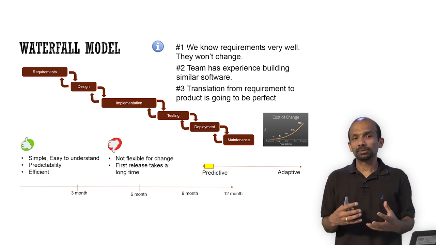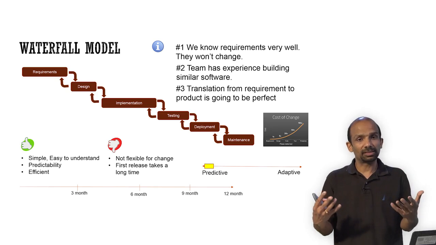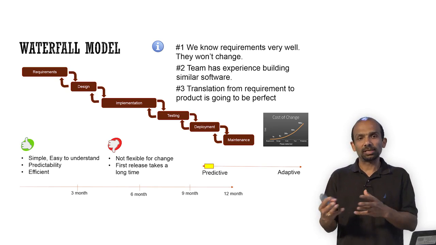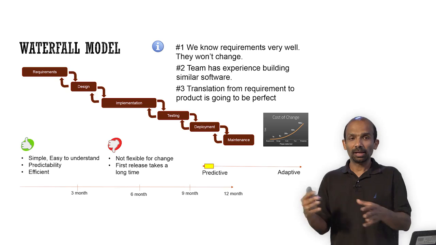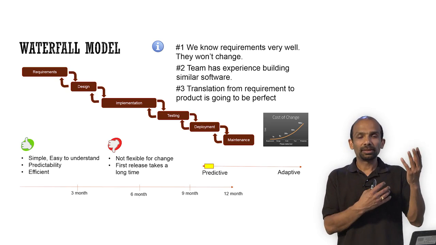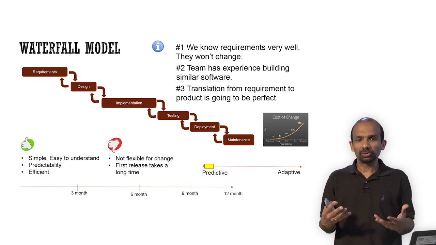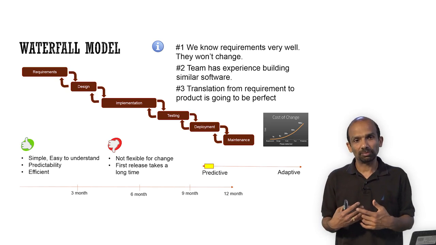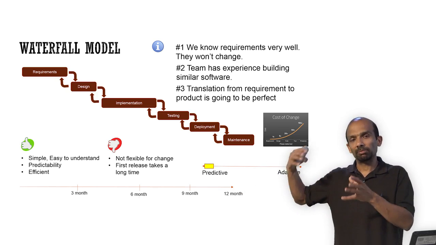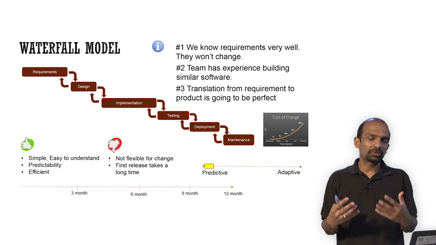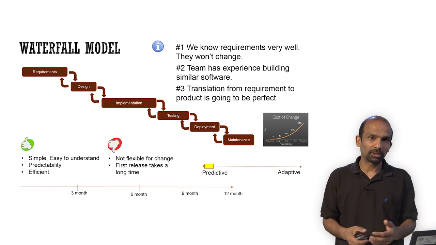In terms of the cons, this model is not very effective in embracing change, or not flexible for change. If you say, hey, I changed my mind, instead of building it this way, I want to build it that way, and you identify that in the implementation phase, it's a very costly affair. So it is not efficient to make changes during the development phase. And the product that you get in a waterfall method is just one shot, a big bang in the end. So you cannot take benefit of early release or getting value during the development process.